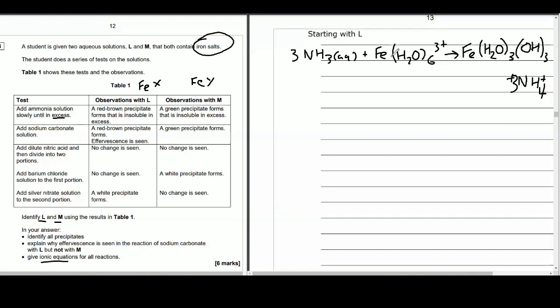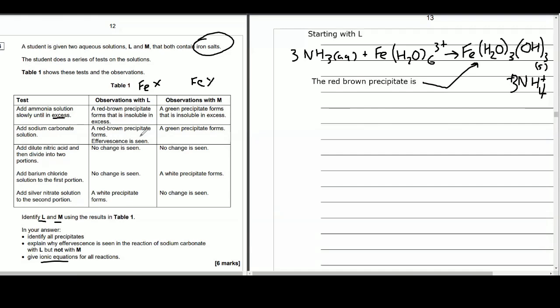Now you might say, how do you know that it's iron 3+? Well, Fe3+ compounds tend to have red brown colors, like rust, iron(III) oxide, and those type of things, whereas you get the green colors when you're dealing with Fe2+. So straight away that red brown precipitate makes me think, oh, I'm dealing with Fe3+. And what is that red brown precipitate? It's Fe(OH)3, or Fe(H2O)3(OH)3. It's not aqueous, it's going to be solid because it's a precipitate. Now, I haven't put all the symbols, but I should have put aqueous for some of these and solid, but I'm being uber lazy.